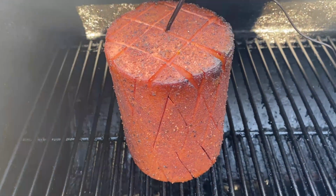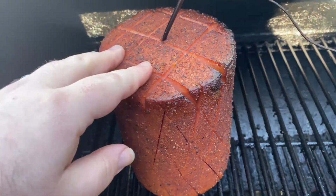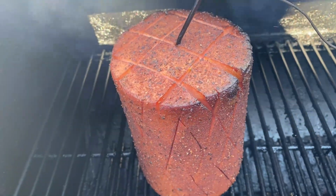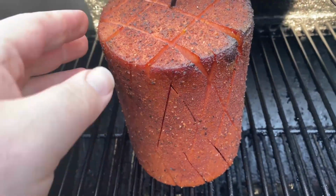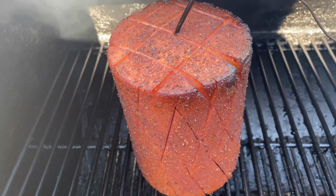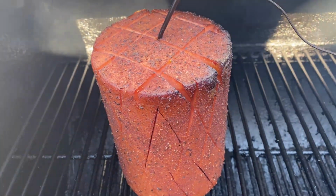All right, we have had this bologna on for about an hour, and just take a look. We have been holding steady at about 250 degrees, and right here where we've scored it, you can see that it's already starting to open up a little bit. We still have a little ways to go, so let's come back and check it in another hour.